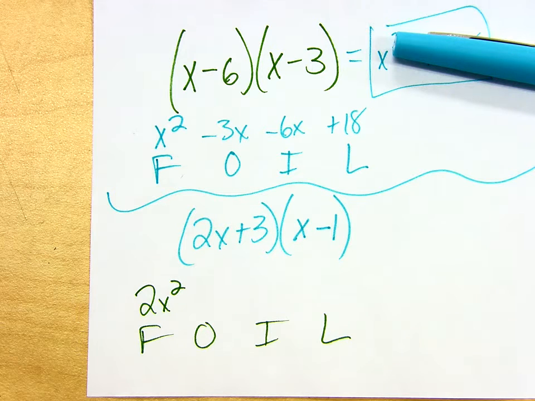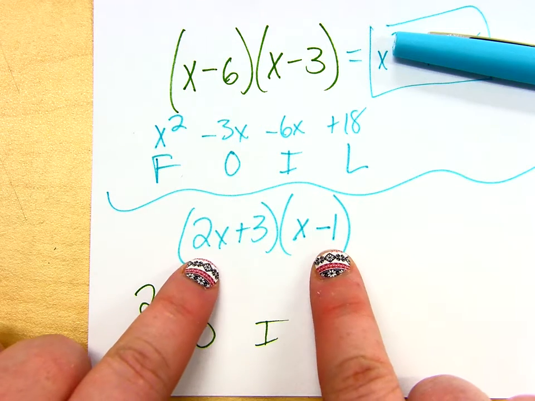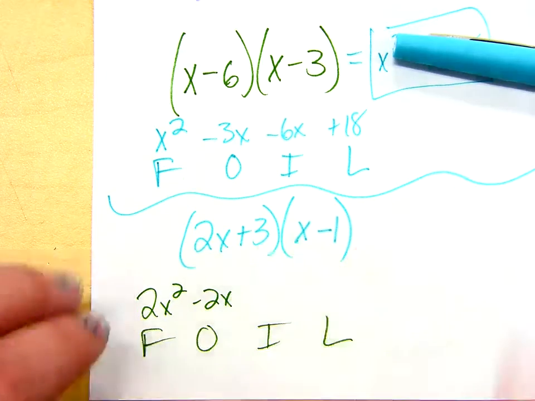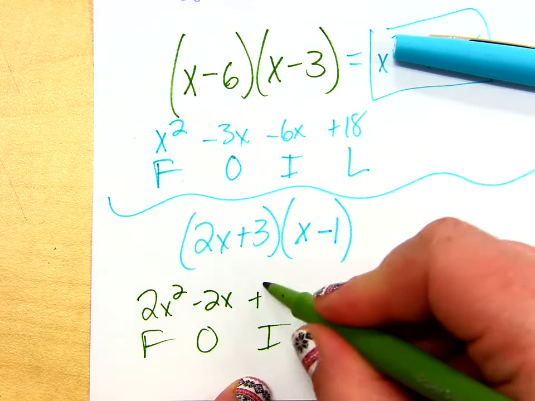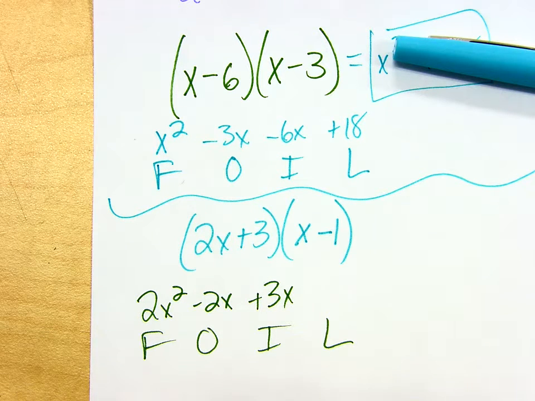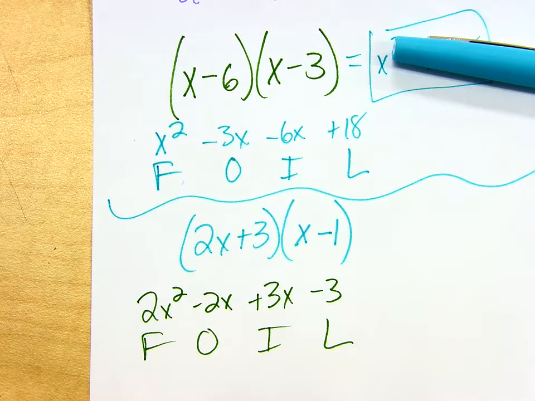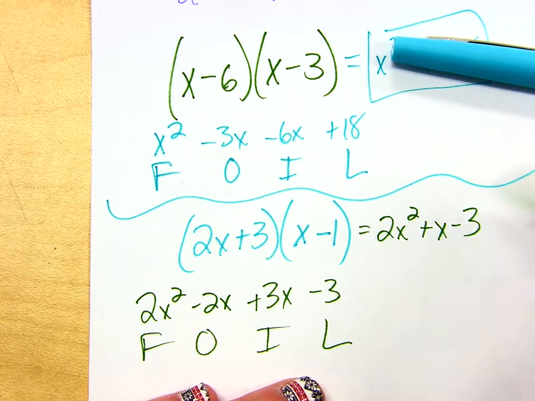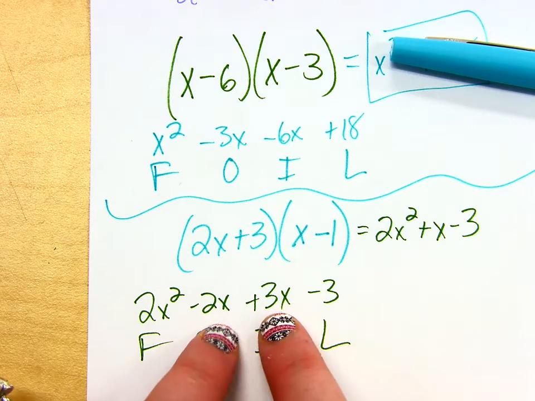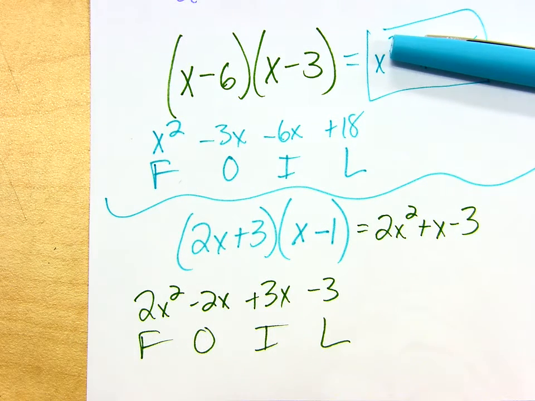And then the outers would be what, Liliana? There you go, negative 2x. The inners would be what? Sean's not here. Haley C, the inners? Correct. And then the last, Kaylee C, negative 3. Perfect. So my final answer would read, Danielle? 2x squared plus x times 3. You got it. Right, because I have those two like terms in the middle, combine them, and it leaves me with a positive 1.